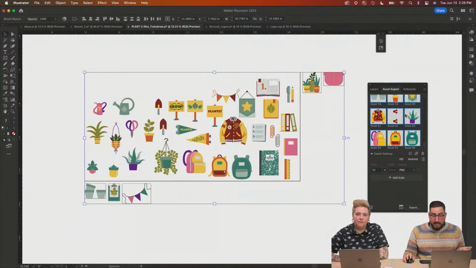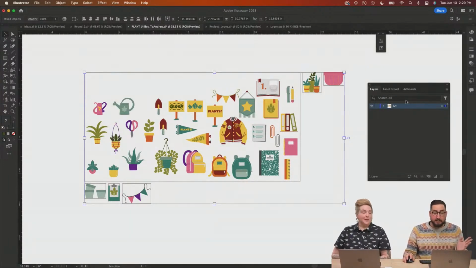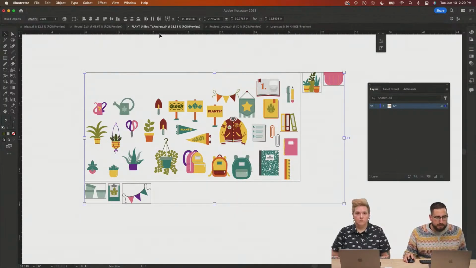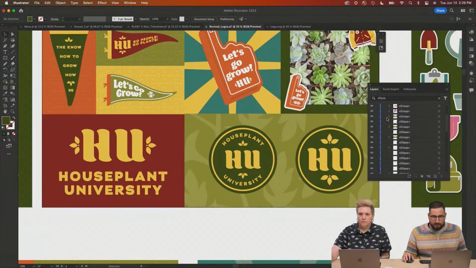And also, if we had these named, we also could now search in our layers, which is brand new. Imagine, we could search by, I believe, graphics. There's a bunch: path, shape, text, image, effects, groups, linked files, all kinds of stuff that you can search for and look through. If you've built stuff independently, I can search for circle here, or I guess it would be ellipse. Okay, so I search for ellipse, and it looks like these are all the ellipses.